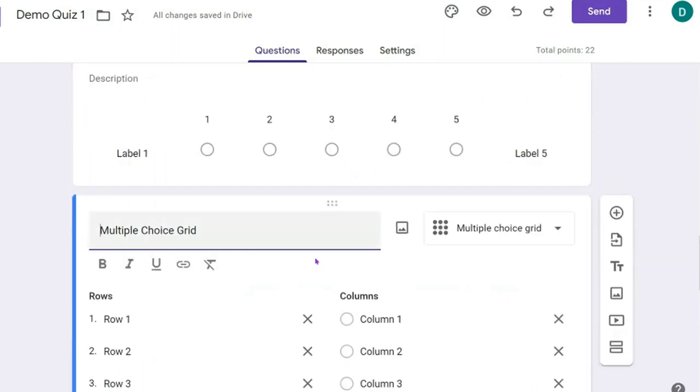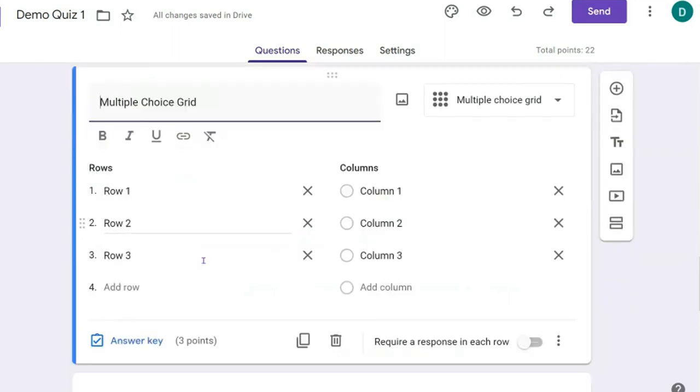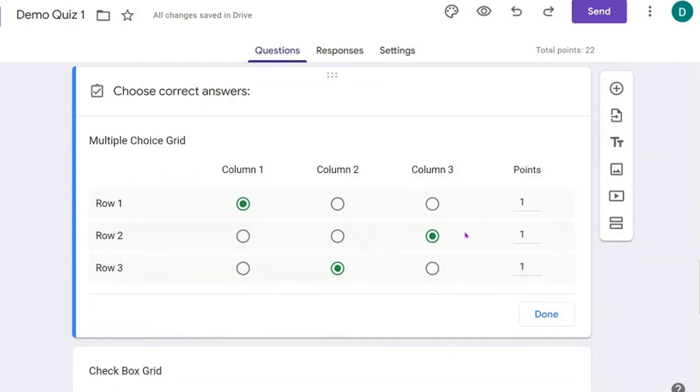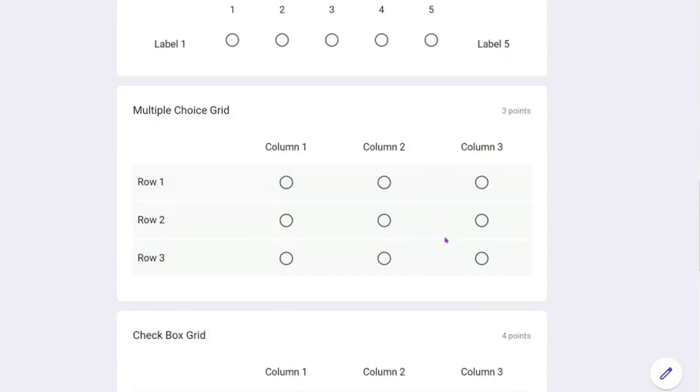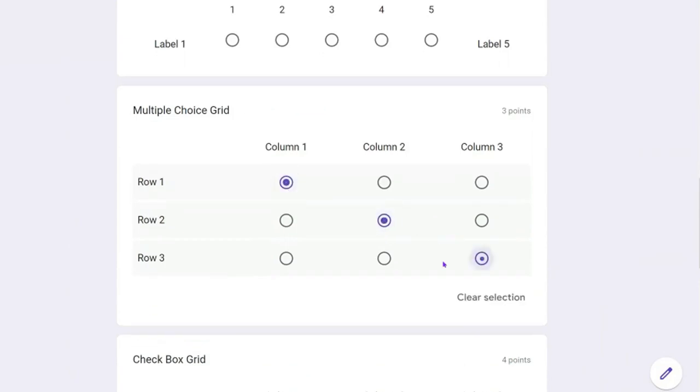When you set this up, well, that jumped quite a bit. Just as with the other multiple choice and checkbox one, you just go in and choose the correct answer for each row in this case. So here we've got one right answer for each row, and they're each worth a single point. On the student side, they see this, and then they can go in and choose their correct answers. As it's only taking one answer per row, when they check a different box, they would be choosing a different answer.